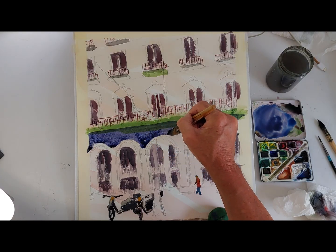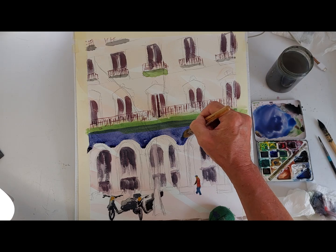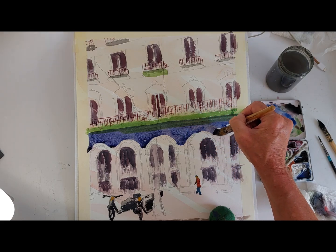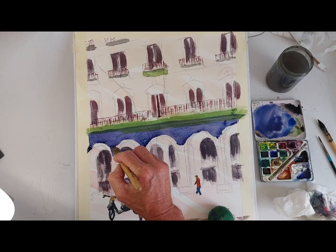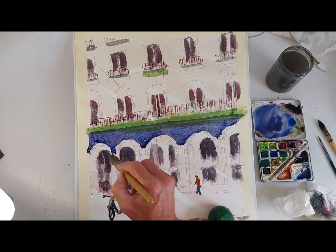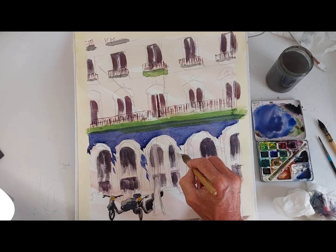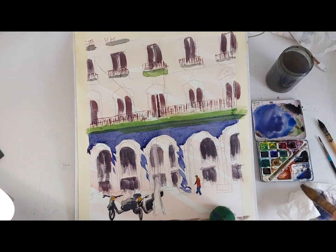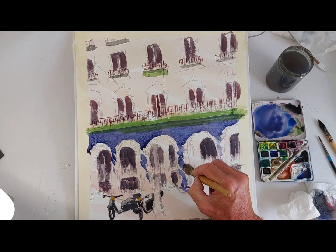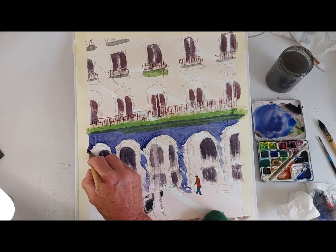Painting over the tree again, picking around like that, trying to keep that nice and freely painted. Whoop, there, don't go too far down with that. That one goes up there. Right, now I'm going to use some of this to paint across some areas like that, because this is where the shadows are crossing the pillar work. Now I'm going to go lighter with this now. That's it. Perfect.